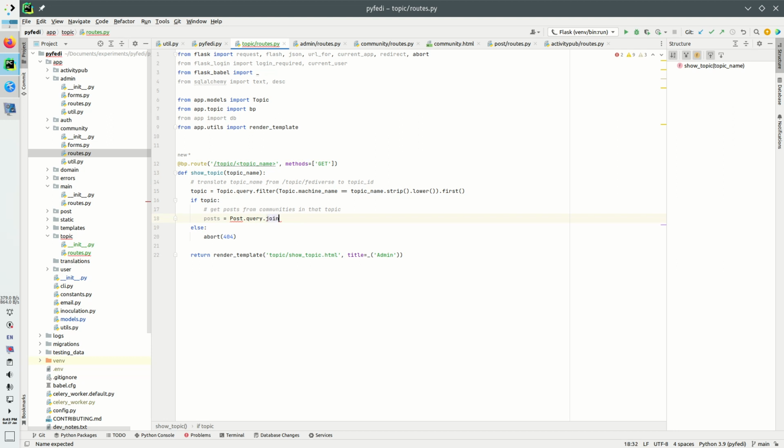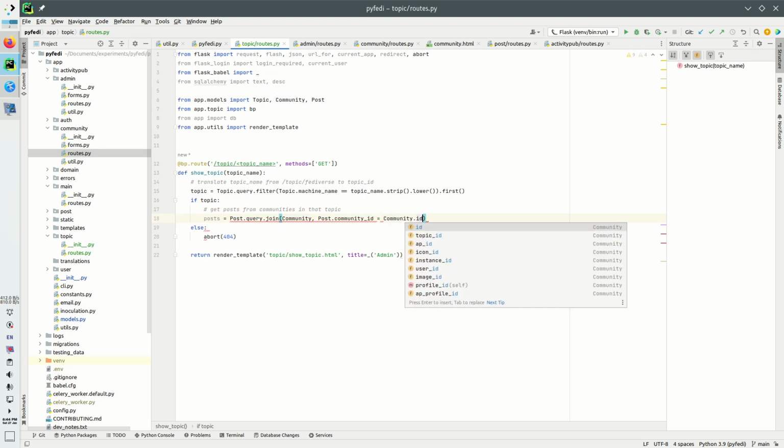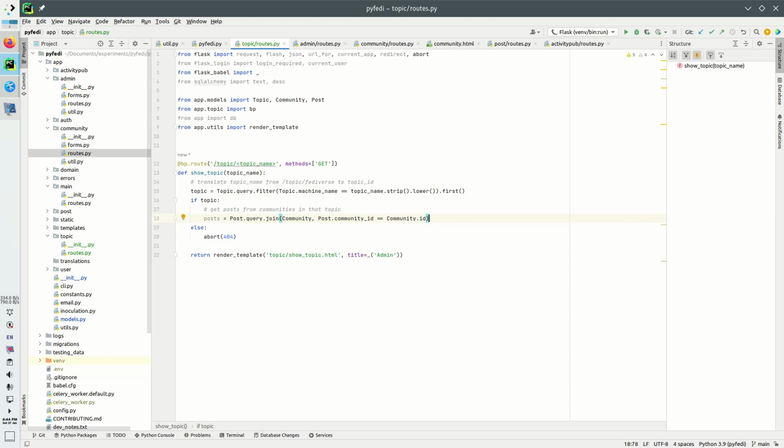So we kind of want to join it on the community. Where the post community ID equals community ID, right? And then just show the communities that have that topic. Yeah.